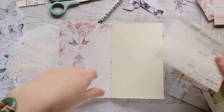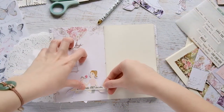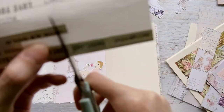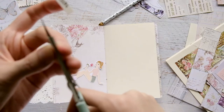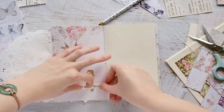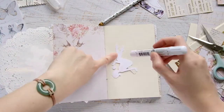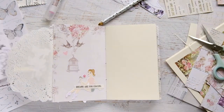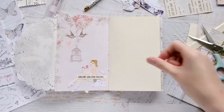I decided to put her down there and use this sticker from the Maggie Holmes sheet. My sticker sheet was defective — the cut lines weren't right, so a lot of the phrase stickers were cut in half. I'm taking the two pieces and putting them together so it looks whole. I used a sticker that says 'dreams are for chasing,' put the girl down, and placed one of the Lace and Whimsy cloud stickers underneath her so she's sitting on a cloud, daydreaming. The cloud and little Saturn planet sticker were from the Celestial Whimsy collection — I'll leave all the links below. She looks like she's daydreaming and it's just so perfect.